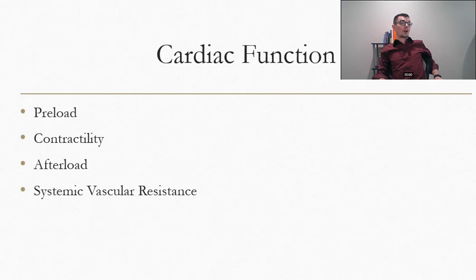When we talk about the core topics, we have several that share the same concepts of cardiac function. Understanding preload, contractility, afterload, and systemic vascular resistance is necessary to explain these core topics. We can discuss each of these with simple parameters and then define them further as we discuss derangements associated with each of the topics. Preload is the end diastolic volume in the left or right ventricle. In order to have adequate output, the heart needs to be filled properly. This is outlined in Starling's law, which states that the greater the stretch of the cardiac muscle, the greater the force of contraction, up to a point.